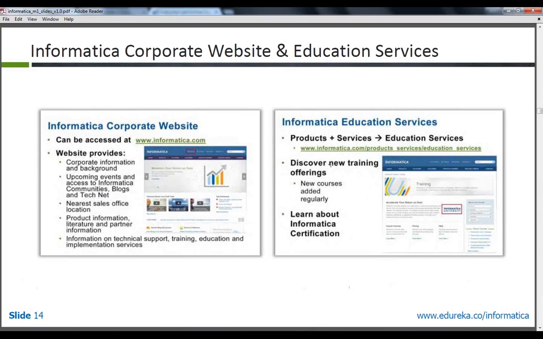What are the different new training offerings Informatica has? They have created their own university, Informatica University they call it, a virtual university obviously, and they provide different training programs. Mainly these are for the corporates, the companies. So you can see what all offerings they have. If you want to recommend any offerings to your organization, you can go by that.